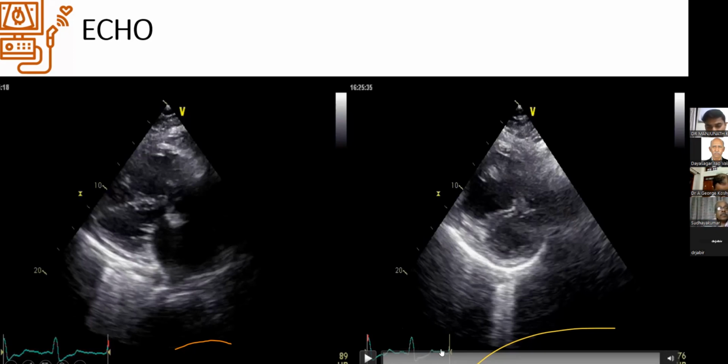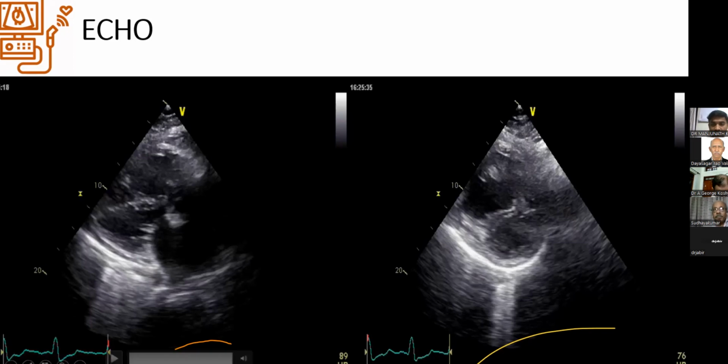So if the ventricle is D-shaped at the end of systole, what is the implication? RV pressure is high. Higher than RA pressure? RV pressure is higher than LV pressure. So what was the LV pressure here? It was around 110, sir. Systolic. So RV pressure and LV pressure are at least equal, at least for a short while. Yes, sir.